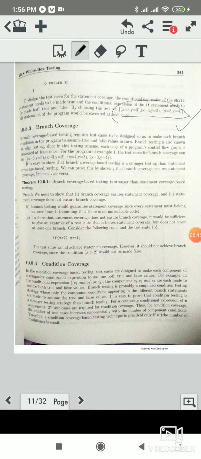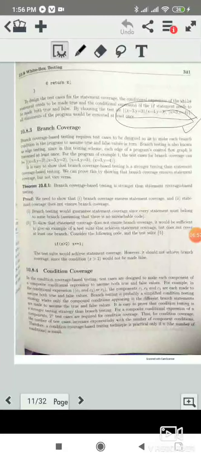If this is the test case, we'll be able to execute each and every statement. Then comes branch coverage. What is there with branch coverage? In branch coverage, we should be designing the test case in such a way that it should execute each and every branch.